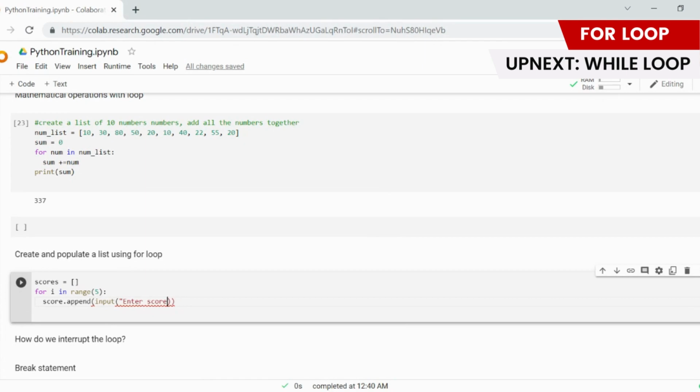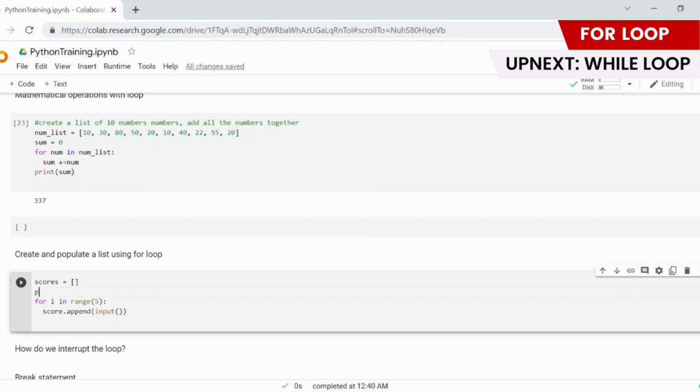Or I'll rather make this an empty bracket and instead just print a statement here that says enter the scores. Okay, so let's see how that goes. And so as not to waste our time, I'll just convert this directly to integer because I think I already explained that, so we can watch that video also for the explanation. All right, so it's going to allow us to enter our scores. All right, so let's see.